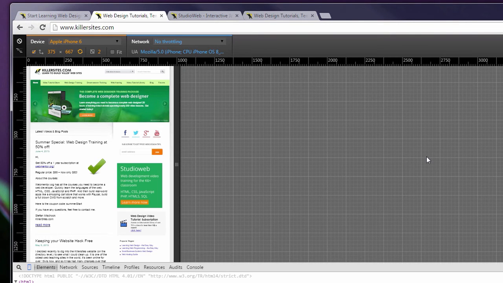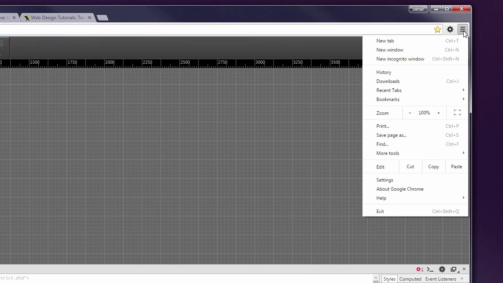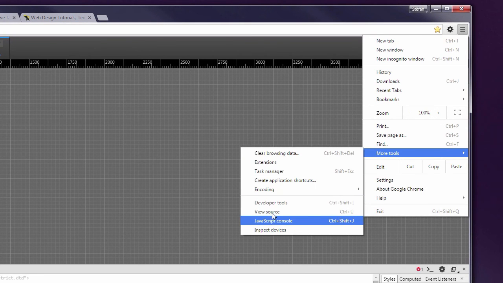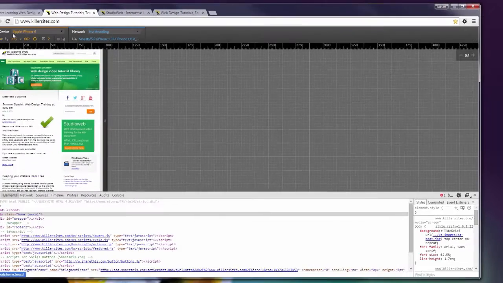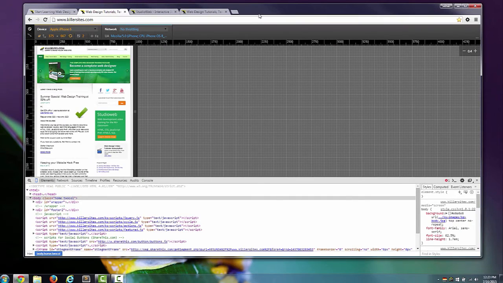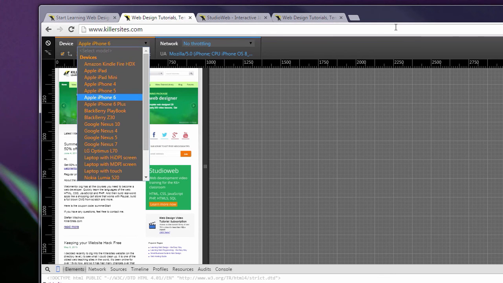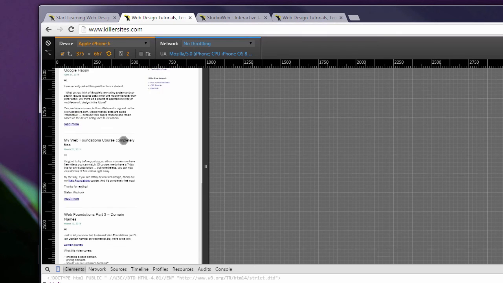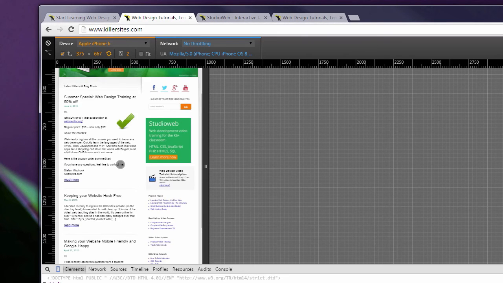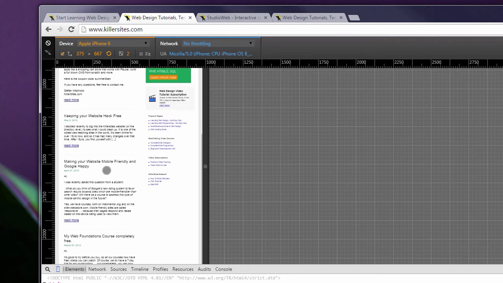So here is a browser tool inside of Chrome, and this is inside the developer tools. You click on the menu item, and you go to more tools, and you go to developer tools, or Control-Shift-I on Windows. What you can do is tell Chrome to view a web page as any of these devices. So for instance here, here's Killer Sites being viewed as it would look on an iPhone 6. Now it fits, but you see you would have to pinch to zoom to see what the text is to really read this properly. Very difficult to read, right?